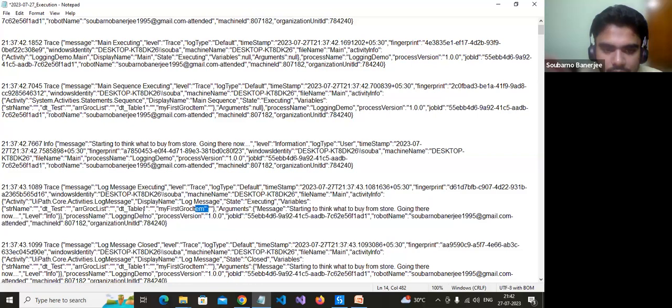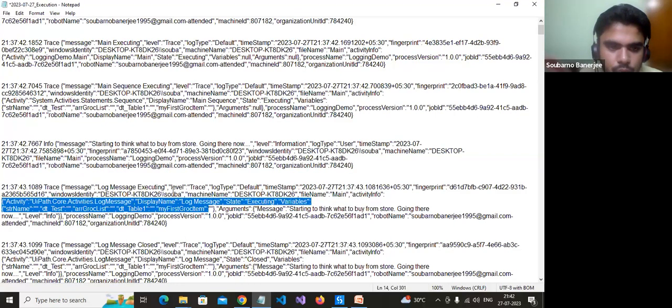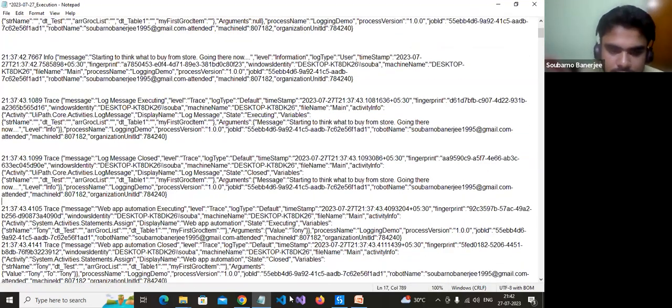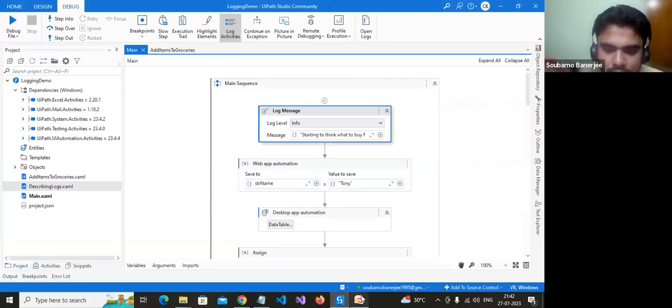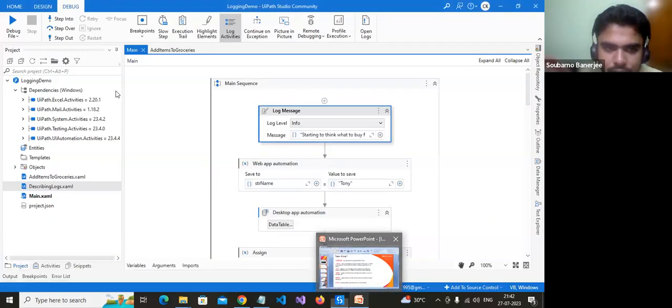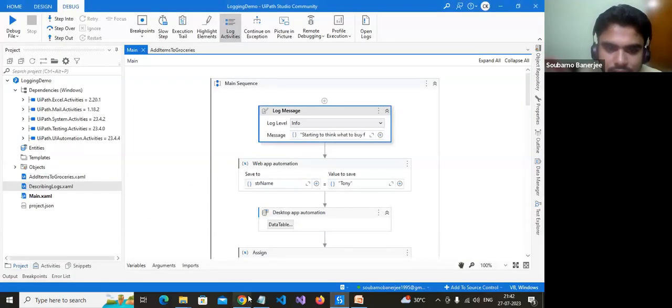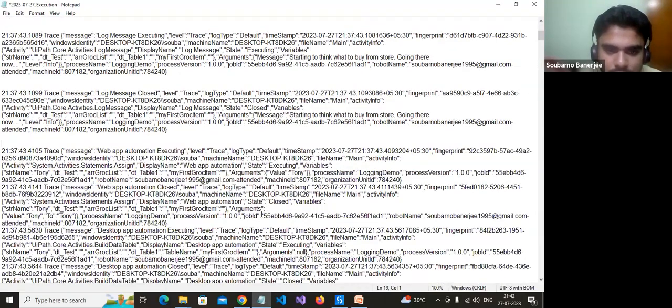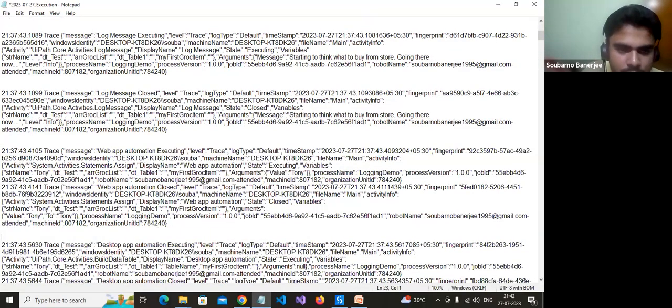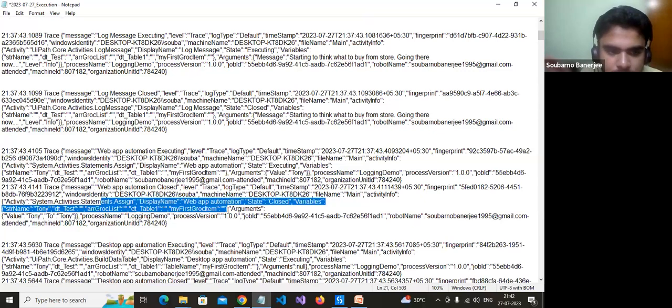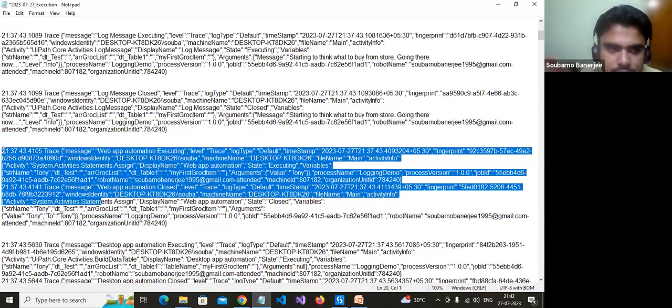And under the same sequence, we had the variables. This is what a verbose level is. This is not exactly a type. Earlier at the very beginning, I apologize to you guys for writing this here. But yeah, there was a meaning behind it. There was an intention behind it. Now you got the intention, is it? You are able to see what is going on. We are able to see argument details, variable details, so many things that we didn't ask for. That is the purpose of verbose.